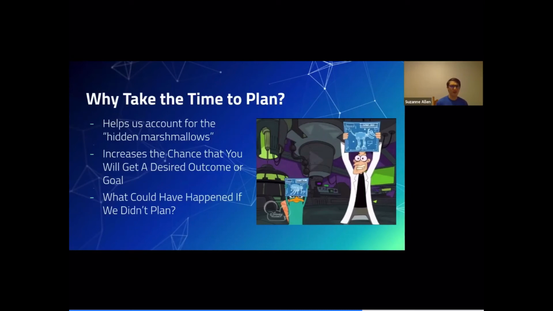So what could happen if we hadn't planned, Ruben and I, for making a meal for an upcoming camp out? Right, it would have been a disaster. We would have showed up, we would have gone hungry, or maybe we would have only had breakfast and we'd be eating waffles all weekend. It wouldn't be good. So that's why it's really important to have a plan.